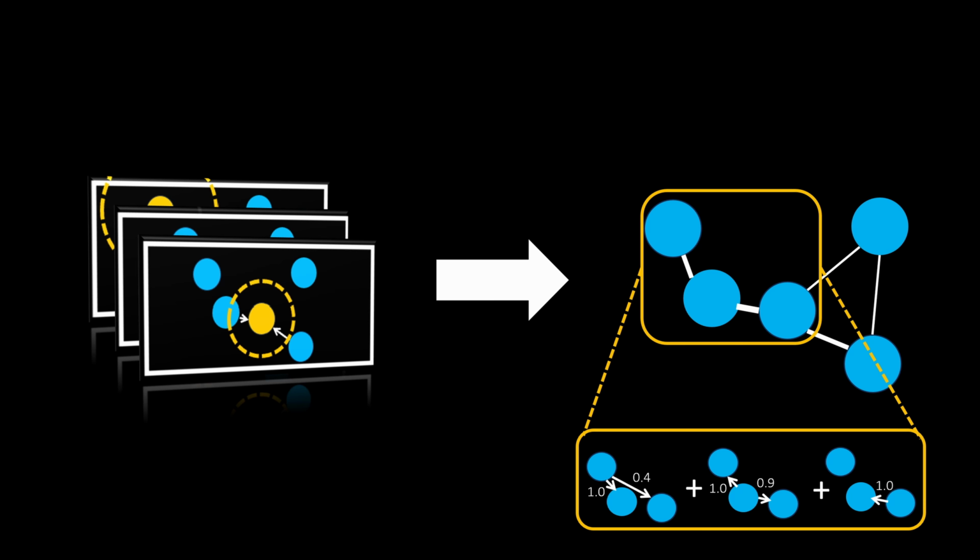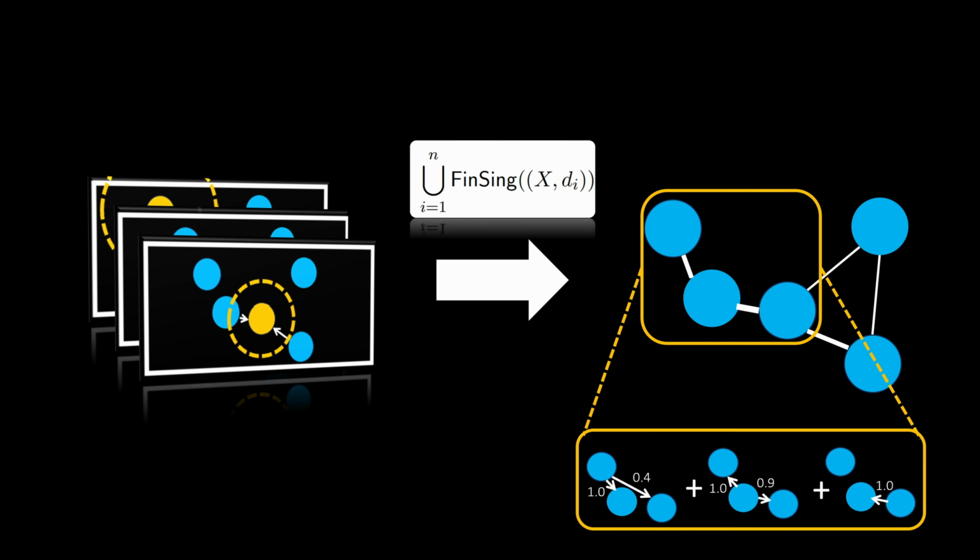In fuzzy simplicial sets, the membership is not binary, but instead a probability between 0 and 1. And that's exactly the situation we have with our edge weights. And in fuzzy topology, there exists already a clearly defined operation for merging representations, which can be found in definition 9 in the paper. The basic idea behind it is that the combined edge weight is the probability that an edge exists minus the probability that no edge exists. This combined weight then represents the probability that at least one of the edges exists.